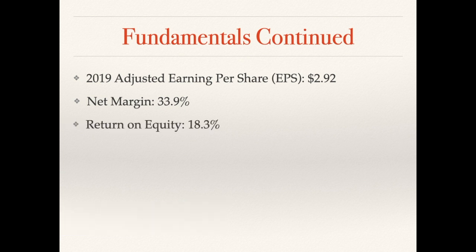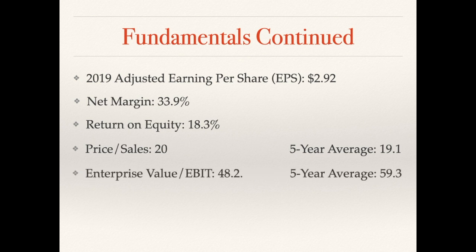Return on equity is at 18.3%. This is also an improvement from 2018, and since the company doesn't pay a dividend, I did some different fundamentals or ratios and things like that here. Price to sales currently is at 20 with a 5-year average of 19.1. Price to sales is basically the current price divided by the total revenue. Sorry, it's actually price divided by sales per share. You can see here it's right on this 5-year average, so that's something noteworthy, because analysts are expecting much more growth for the future. So we'll talk about that shortly.